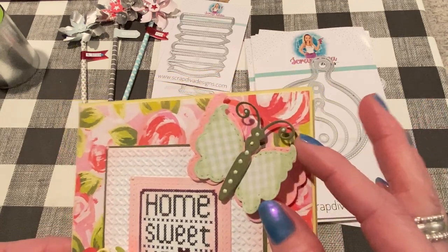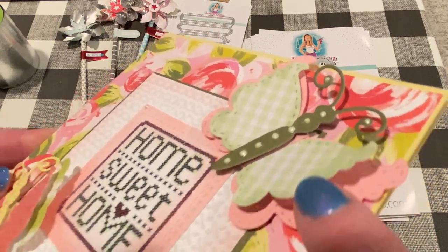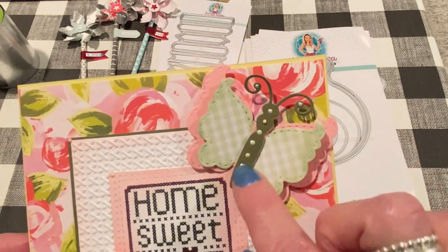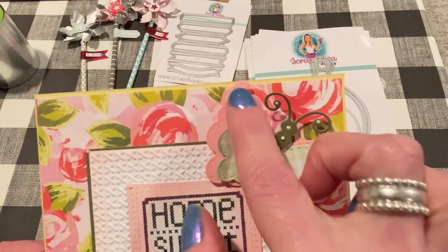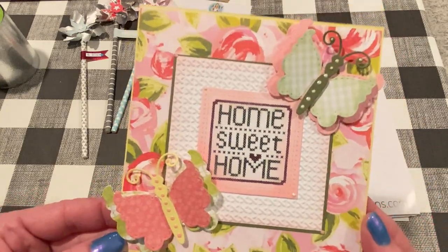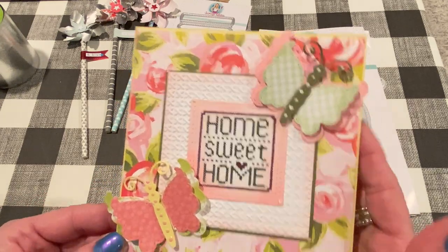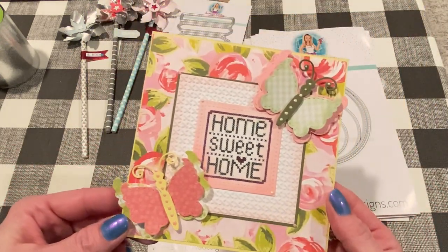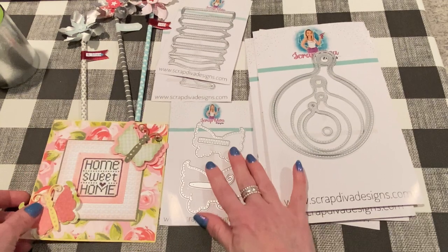It's so easy to make — you just cut out each die once. You can see I did wrap that middle piece around it; you don't really need to, but it does add a nice layer. For the body I added Nuvo drops along it — you can embellish it any way you want. I did some ink blending on the sides just to give it a little more dimension. It's fun to mix different pattern papers. It's dimensional but you could still mail this. I love that the set is stitched — really really cute. You can use butterflies for lots of different projects.